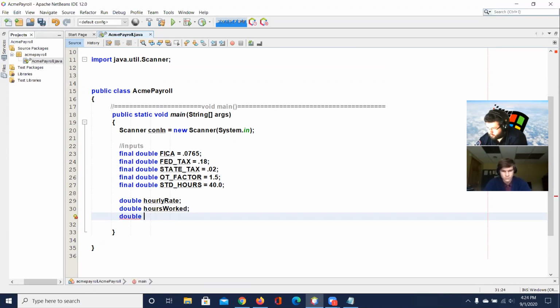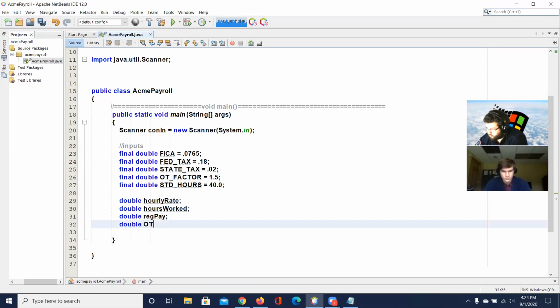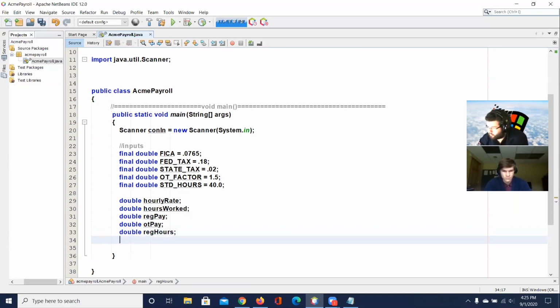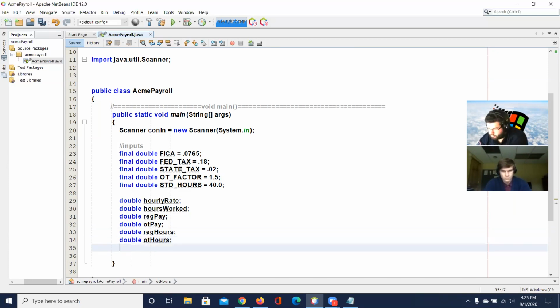So then I'll have the rate, and then I'll have regular pay. I'll have OT pay. And then I'll have double reg hours. I'll have double OT hours. And then I can have, I don't know if I'll use this one or not, total hours.